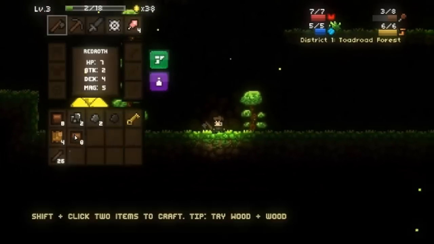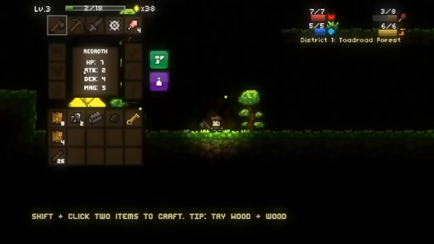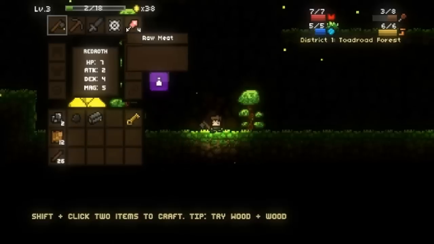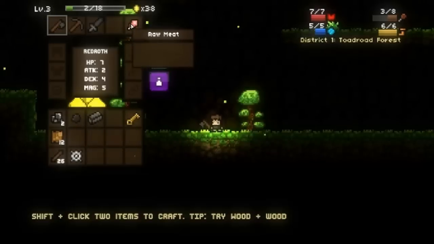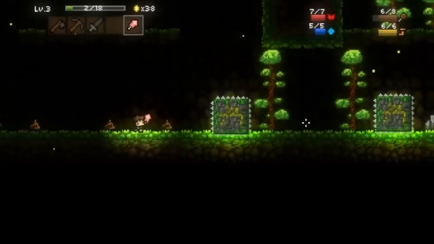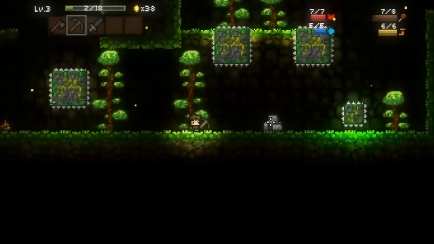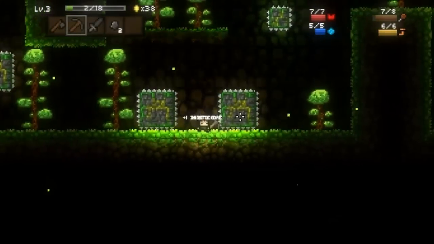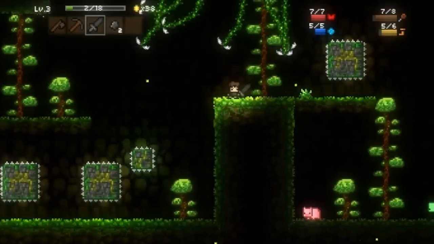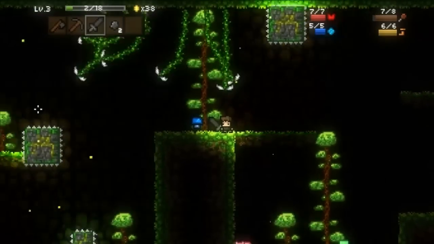Alright, let's organize our inventory a little here. That. To make refined stone. And let's put this down here and eat some raw meat. Really quick. Hopefully, alright, let's mine this rock right here. Hopefully we can get some more ironite or whatever it's called. There we go. Thanks to that dexterity boost we can get up here. That shroom does absolutely nothing. That kind of stinks.